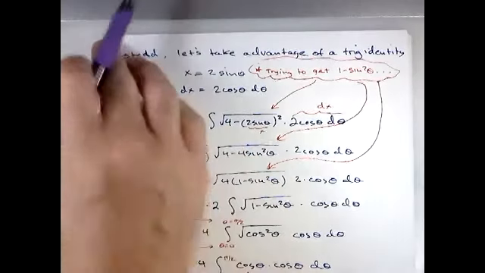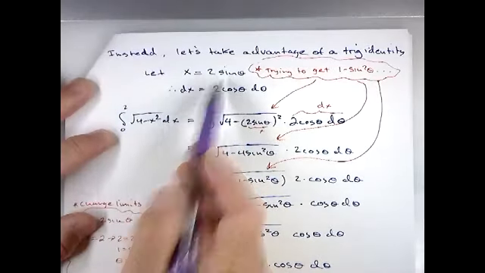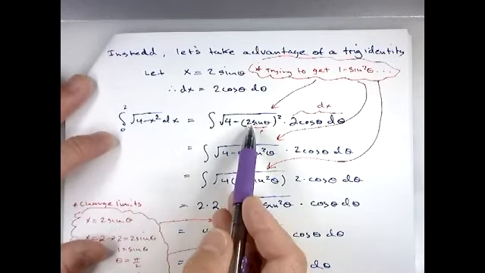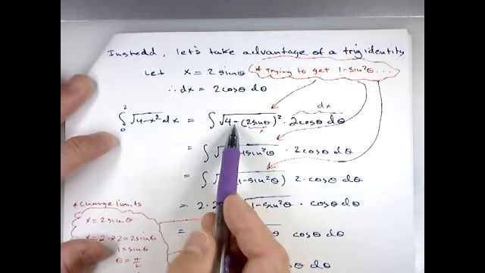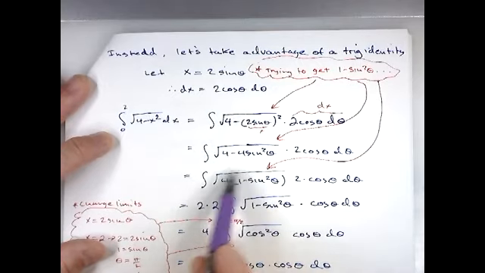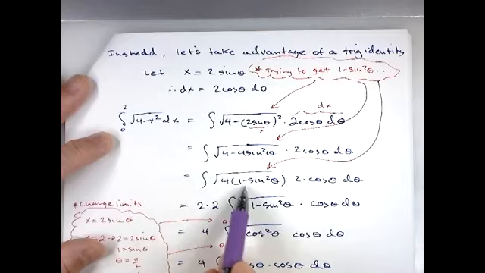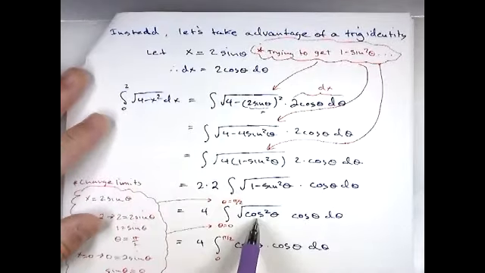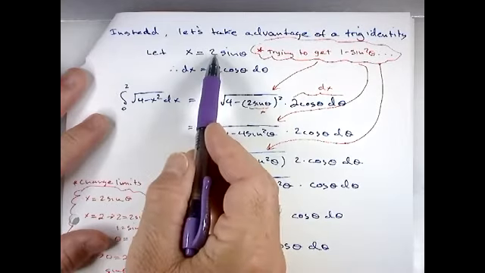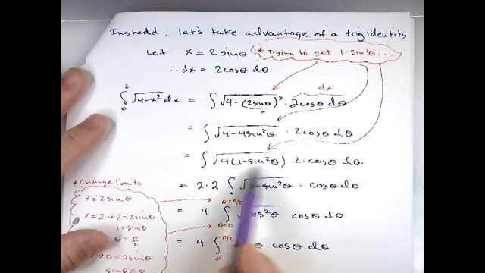Now, why are we making that choice? So let's think ahead here. If x is 2 sine theta, and I put it in here, that's going to turn into 4 minus 4 times sine squared theta. And after I take out the 4, I'm left with 1 minus sine squared theta, which I could replace with cosine squared theta. So the motivation for letting x be 2 sine theta is so that I can eventually get a 1 minus sine squared theta that can be replaced with cosine squared theta.